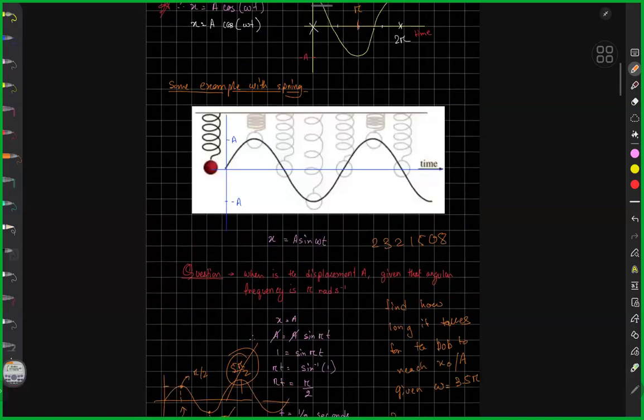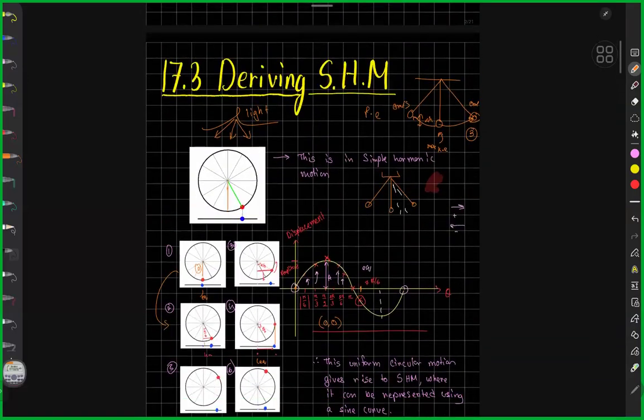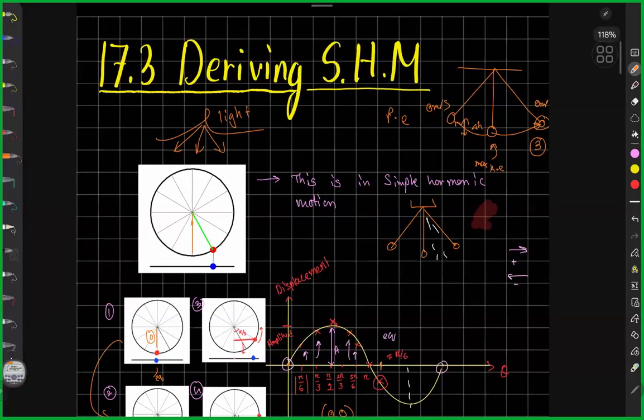By the way, are we all clear that velocity changes as the bob moves? I tried to prove this towards the beginning of today's class: it transfers its kinetic energy to potential and potential to kinetic. So when it's at the maximum position, velocity is zero, right?